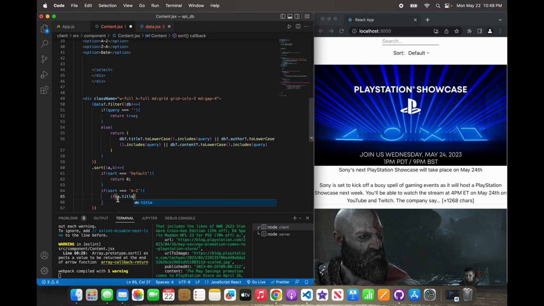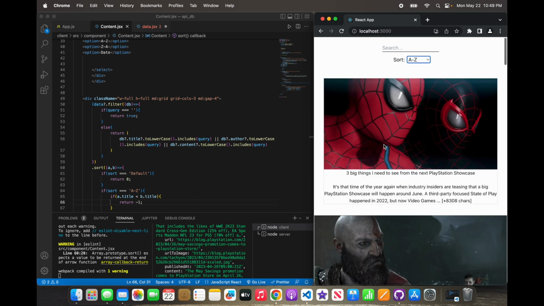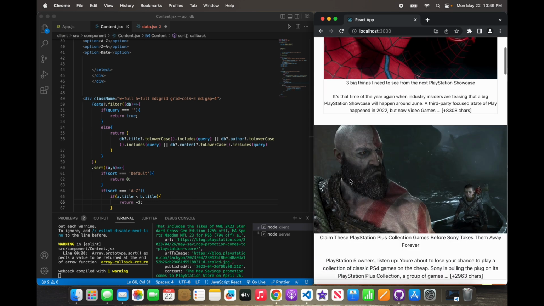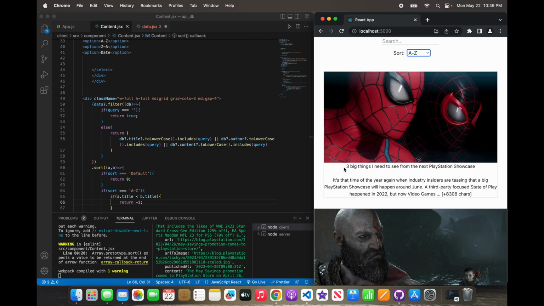So we want to say if A, which is this A, dot title is less than B dot title, then we want to return -1. So let's go over here and see if that worked. As you can see, 3 comes before C. So this means from A to Z, this comes in alphabetically from A to Z. So ascending order, I believe.